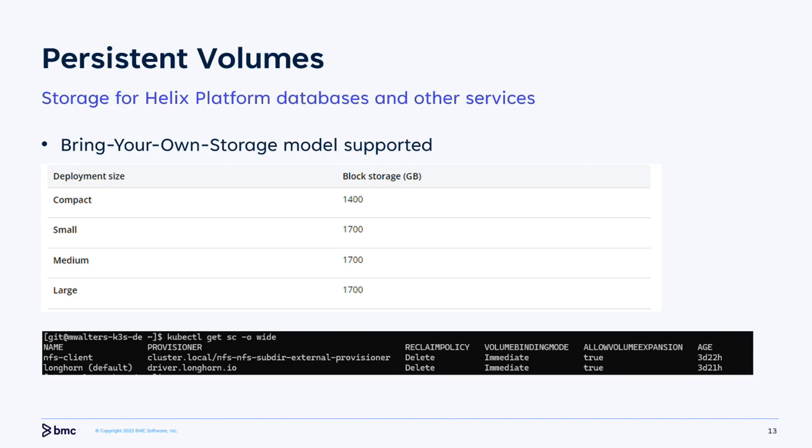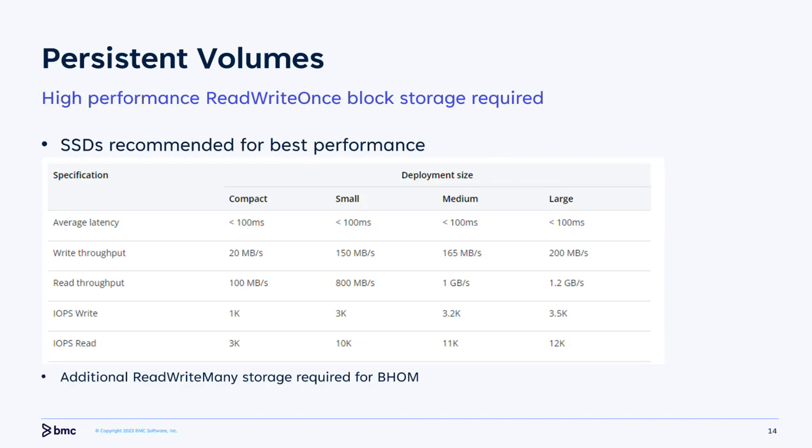And BMC say we support a bring your own storage model, so we don't have any particular requirement on a specific type of storage or a specific implementation. What's important is that it is sufficiently performant to meet our requirements. And again, this is all in the documentation. We recommend that you use solid state disks where possible due to their very high performance, low latency and throughputs. You can have dozens of pods running on a particular node.